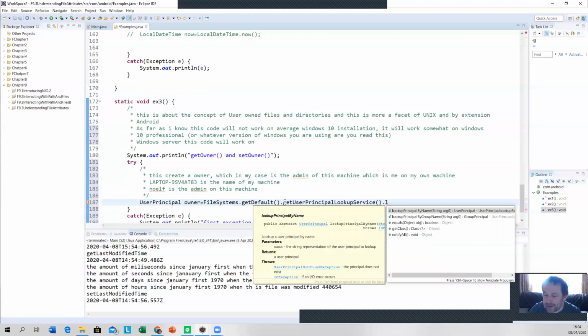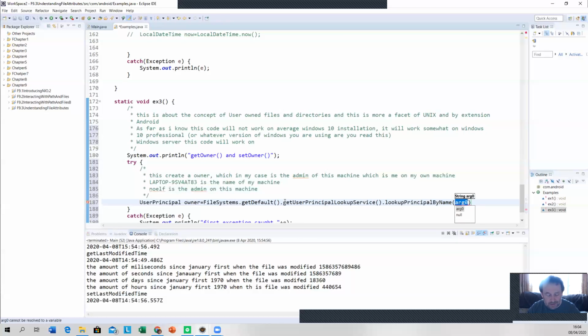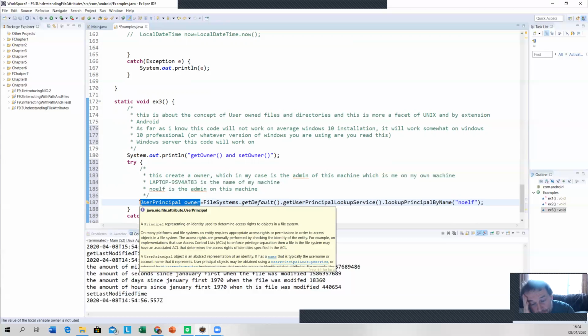Lookup principal by name. Jesus, this is long, isn't it? Now, this is creating a user or an owner. Okay, user principal. That's what an owner is. An owner in Java is a user principal. Okay, why they don't call it owner, I don't know.